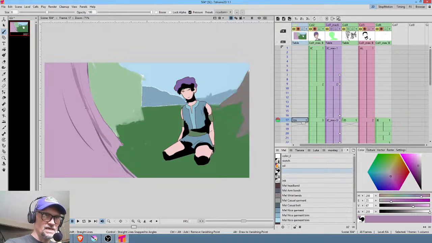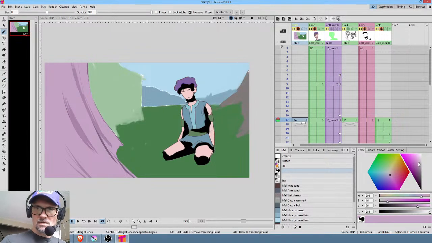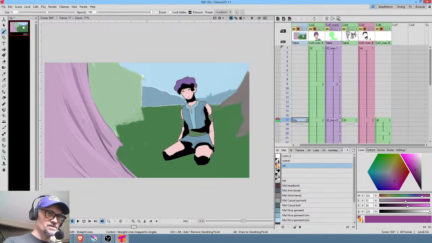Got to get some indication of these wrinkles. I mean, this is basically just fabric. And likewise, we want a little bit of a highlight end of it as well. So what we can do is, if we get it kind of in the ballpark here, then we can go in with maybe the oil paintbrush, sample this same color, and then use that as a bit of a blending tool, like so.